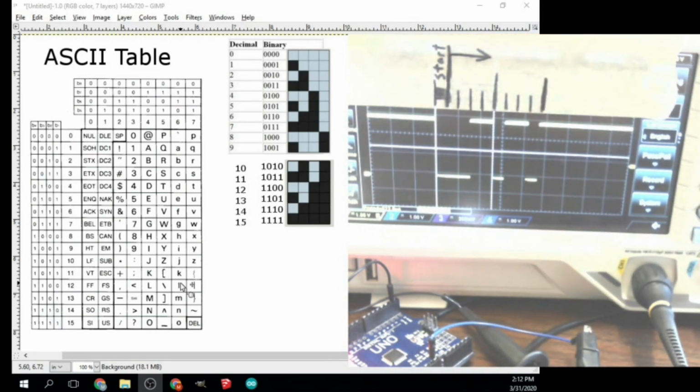So we're looking for something that is low, high, high, low. And it'll be right here. So it's 6, low, high, high, low. So we are on the 12th one in the 6th row. So it is the lowercase letter L. The last letter is L.